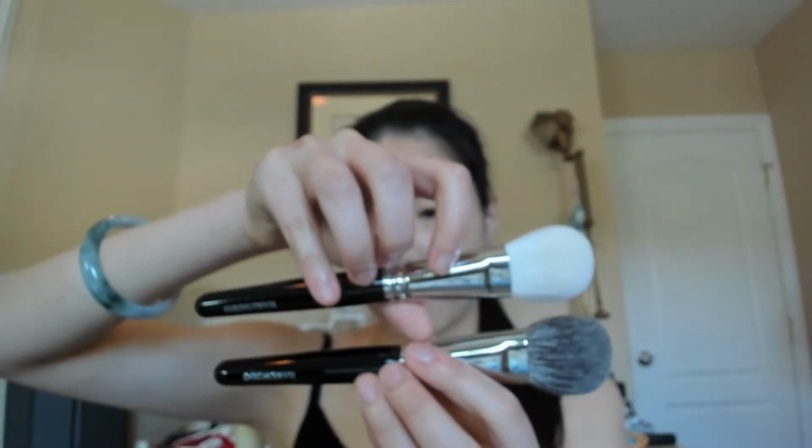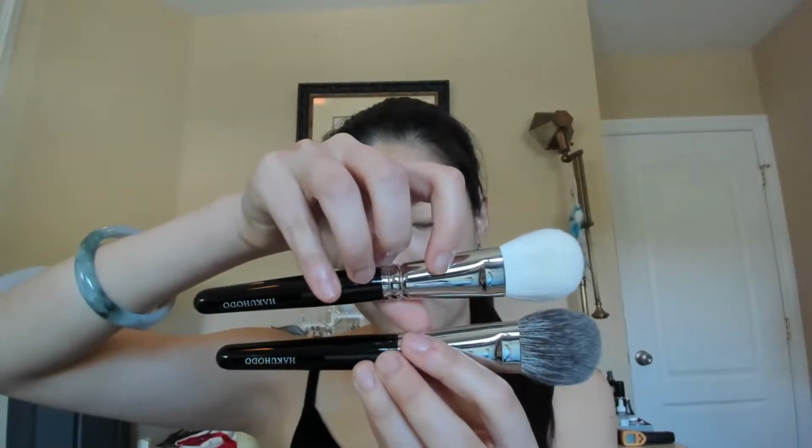I'm going to be starting with these two brushes. This is the Hakuhodo J505 on top and the Hakuhodo B505 on bottom. The J is goat and synthetic, and the B is goat and squirrel, blue squirrel specifically. I'm going to be using these two brushes to apply powder and also to apply blush, contour, highlight.